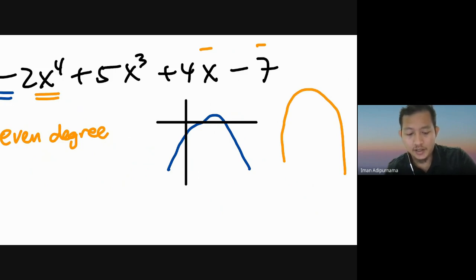But it has x cubed, so it should be having some x cubed property, which is like this, right? And you will notice that at the middle here, you'll see some part of the x cubed will be shown. Okay, so you can check with GeoGebra if you want, and check other possibilities also.